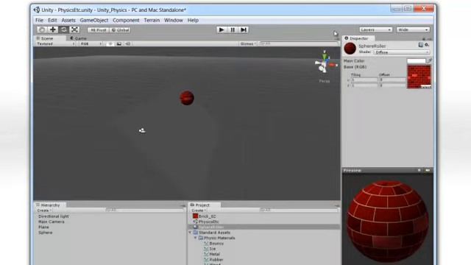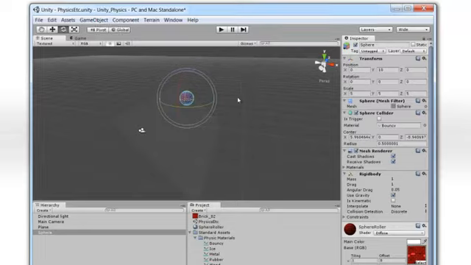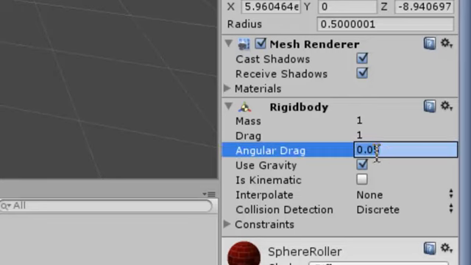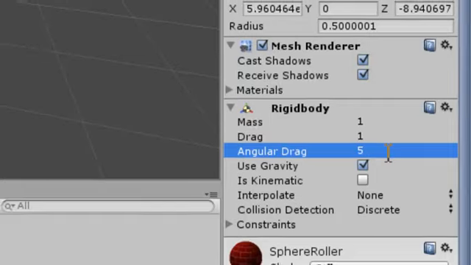Well, that's fine, and that's great, and it rolled, but different materials, different things have different inertia properties. They'll roll easily or not so easily, and Unity actually lets us control how much resistance to rotation an object or a certain material possesses, and we do that in the parameters. So we'll choose the sphere. And then we'll come down here to the rigid body parameters, to the one in particular called angular drag. We're going to change this to a larger number, 5, much larger than the 0.05.